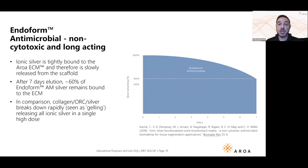This table here shows you on the y-axis, or up and down, how much silver is remaining, and the x-axis is time, or days. So you can see right when you put it in there is 100% silver, and slowly after 7 days, you still have 60% of your silver there. So that helps to control your microorganisms while salvaging and protecting all of the good cells that are regenerating your soft tissue.